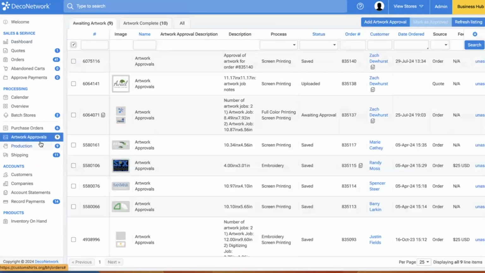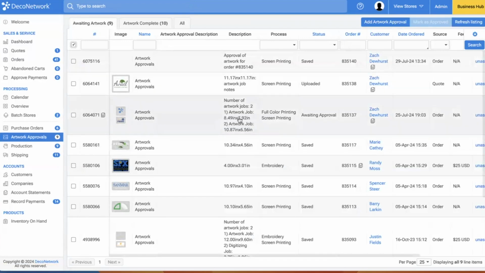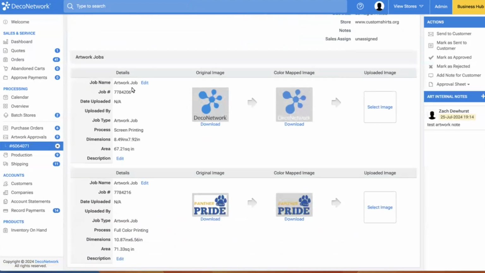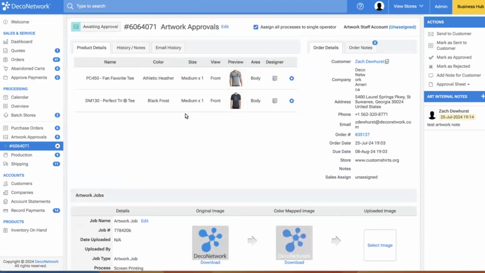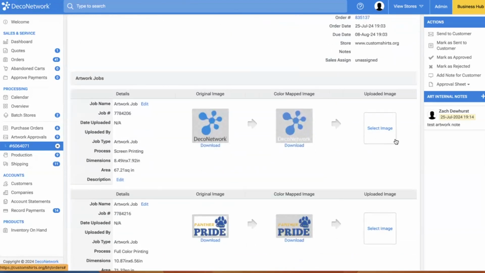When I go into artwork approvals, if I have an order like this, where there's two different designs, this is one artwork approval, but then within the artwork approval, there are two artwork jobs. So try to keep that straight. Artwork approval just means, hey, it has to be approved before we send it into production, schedule it and all that. But artwork jobs typically revolve around jobs in which we're going to download the artwork and maybe upload a new file to replace it.